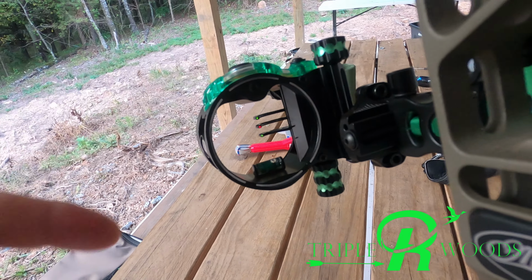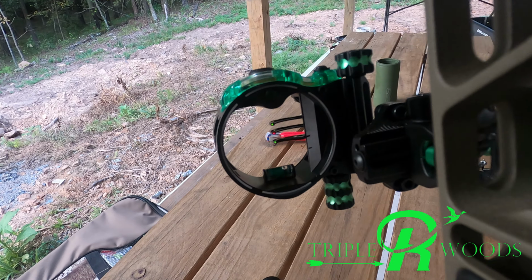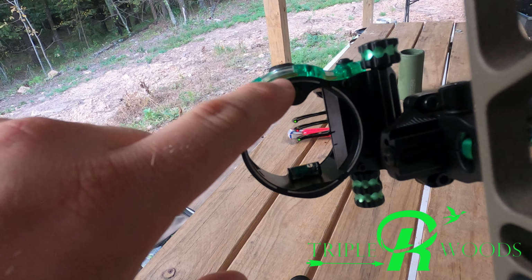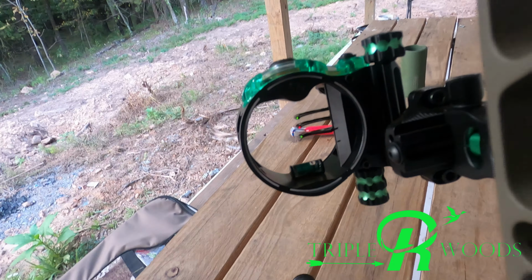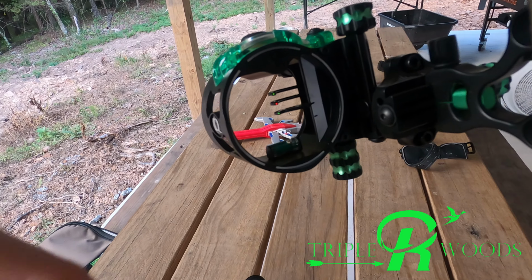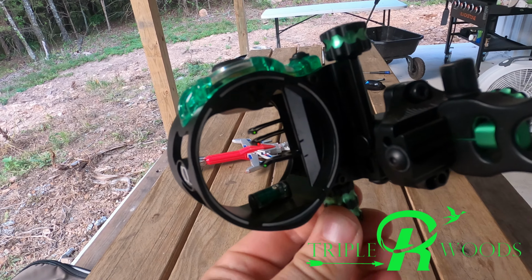I mean, this is just another feature that lets you reassure yourself that you are using all your anchor points in the right way. Why anyone wouldn't want to do that, I don't know. Maybe they're just an idiot and they're a Facebook keyboard warrior. Probably.